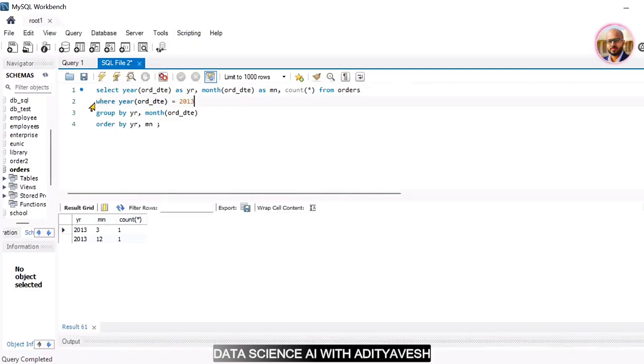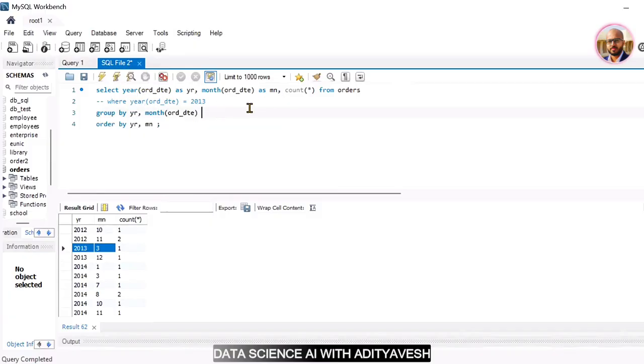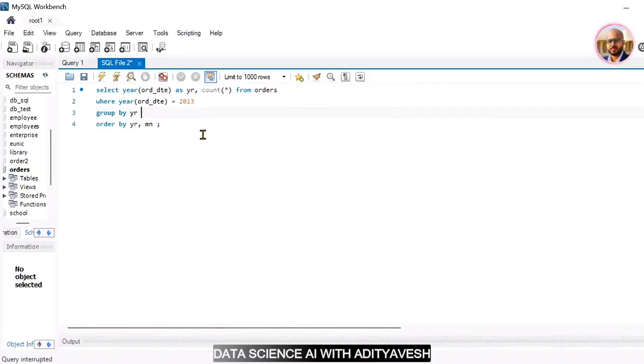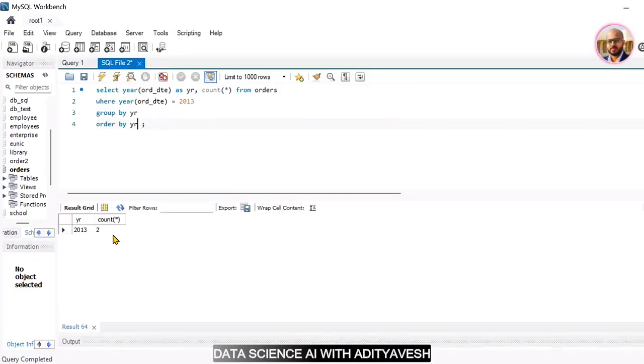Because if you don't run this command, you will be getting all the records. So from 2013, how many records are you getting? Total 2 records. Now you're grouping your data based on that, and it's going to group the output for you, where in 2013 you get the count. But here it is taking care of the month, so we can just remove the month. Then the year-wise aggregation we can do. One second, just remove it. That's it. Now you can see properly, year-wise aggregations you can do. So that is how you perform this question.